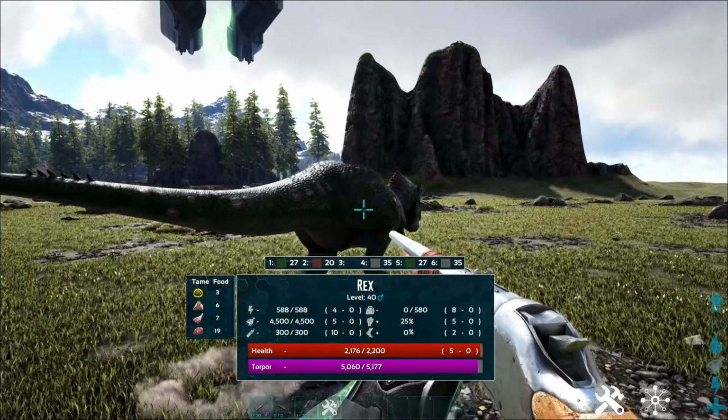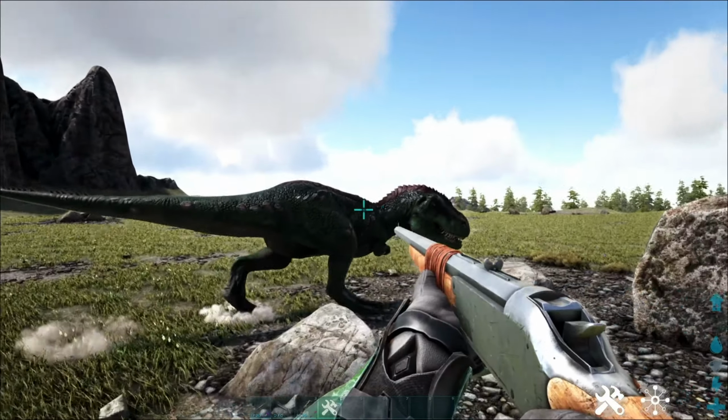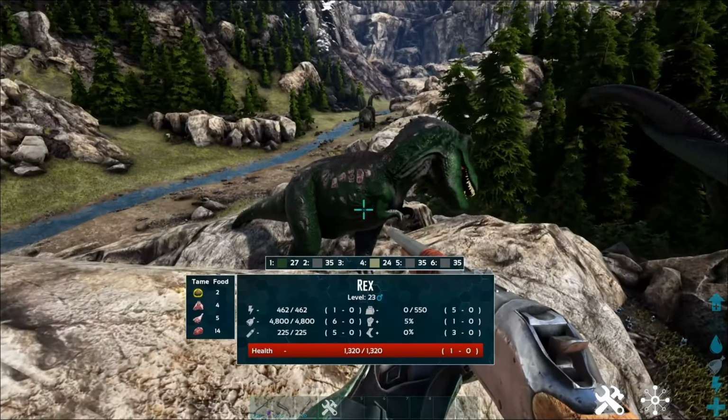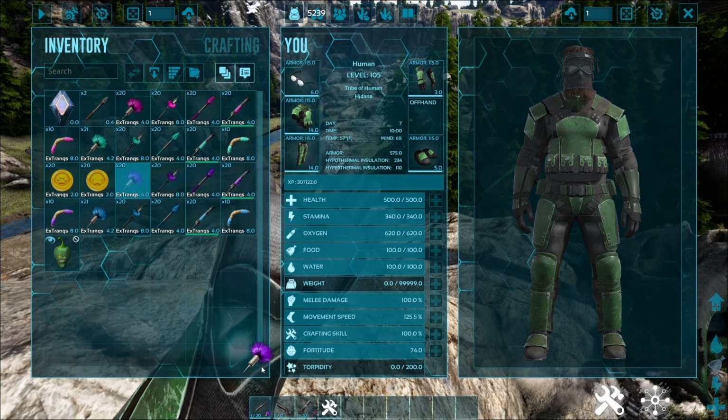So I would say it's supposed to be like maybe 500, maybe 1,000, 1,500, 2,500 is probably what we're looking at here. Probably gonna have to find something bigger to test this last one out on though. Oh, there's another T-Rex, level 23. Should be enough. Let's try it.